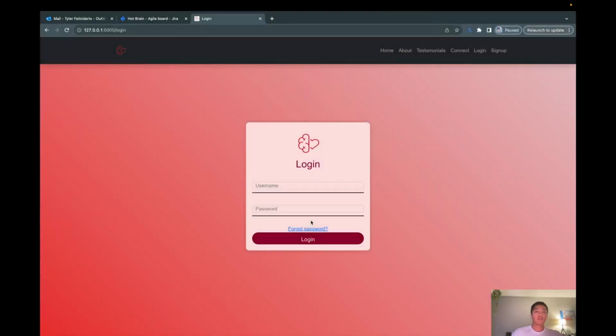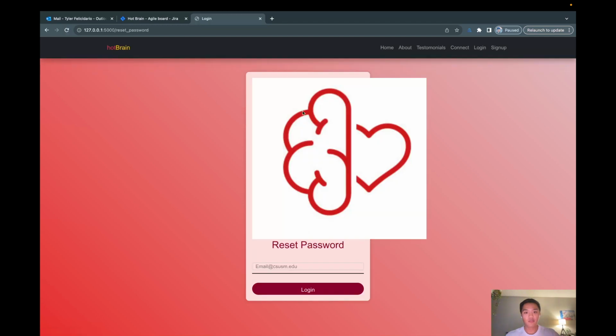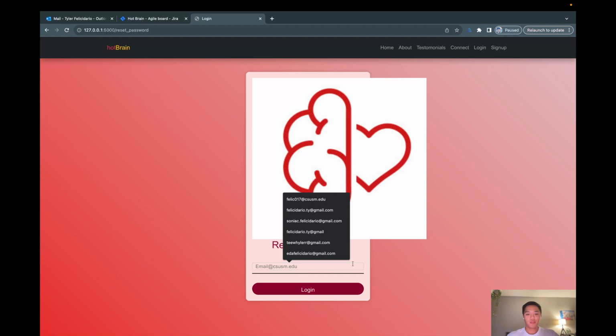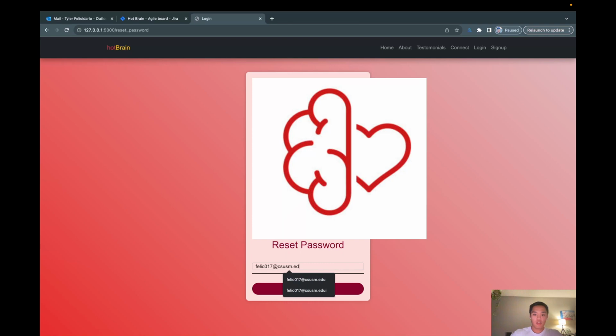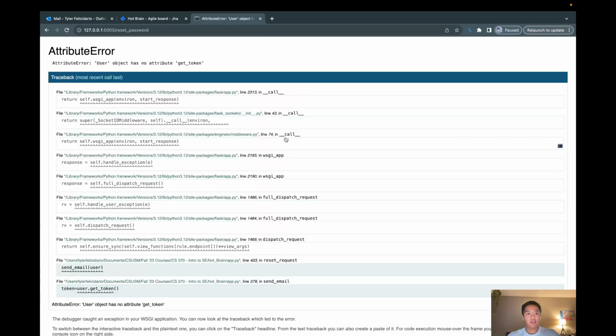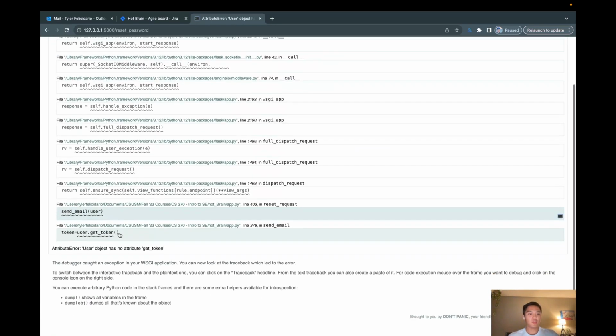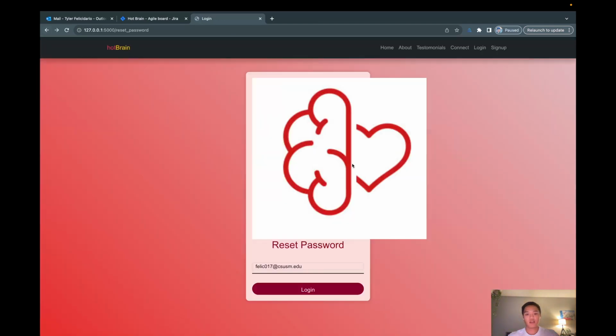The ticket I'm going to be covering now is forgot password. Another failed attempt, but I think I got close. So here, click forgot password if you can't remember it. I created this page. I must have messed this up. Here you would want to enter your email, edu, and then log in. But I was having trouble setting up the tokens, as you can see.